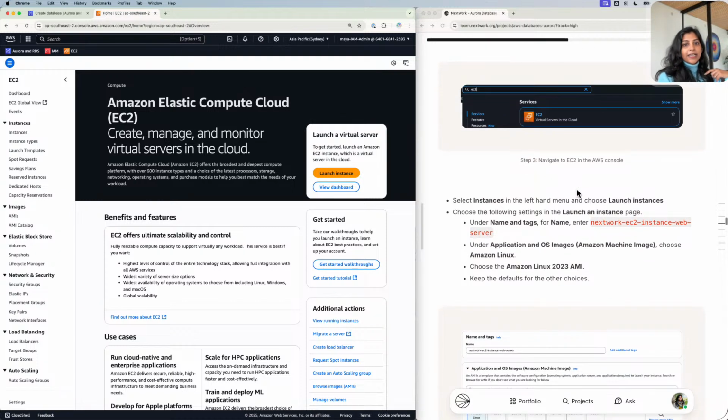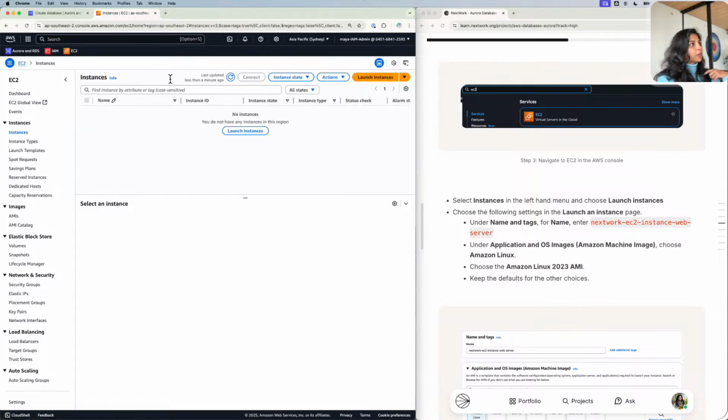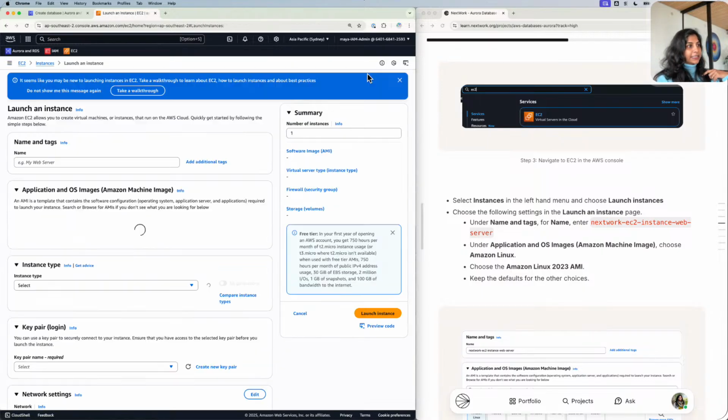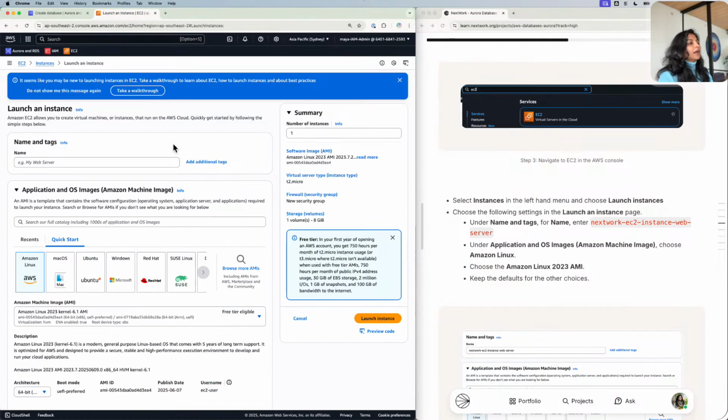So now let's select the instance on the left-hand menu, and we'll select Launch Instances. Choose the following settings. Okay, all right, so let's give it a name. We've got a nice name already provided in the project, so it makes it very clear that this is part of our next work project, and we're creating an EC2 instance for the web server.